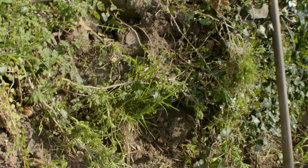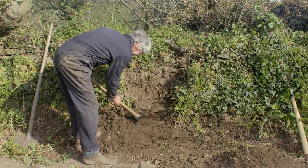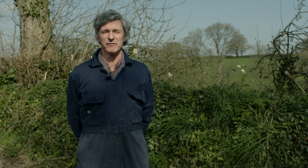Dry stone walling is all about keeping the centre of the wall dry, whereas in Devon it's more important to keep the water flowing into the hedge because it's a living barrier. So why are dry stone walls and stone-faced hedges different? Well, obviously on a stone-faced hedge you've got soil in the middle of the hedge rather than the stones that you'd have in the middle of a dry stone wall.